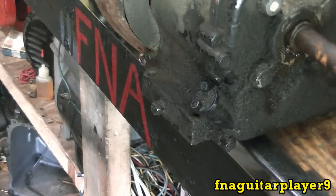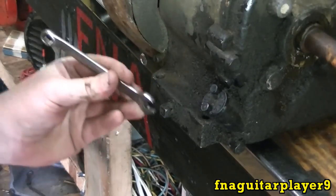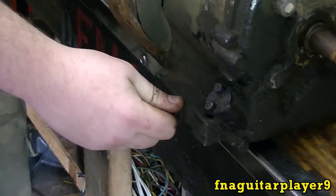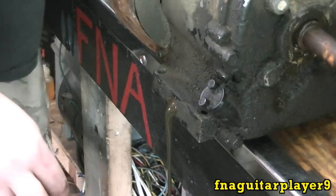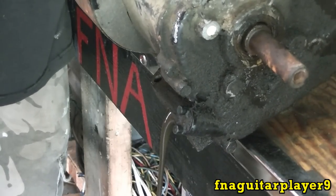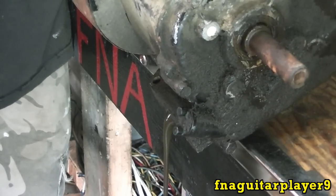Okay, now the first thing you're going to want to do is drain the oil out of it. So we're going to go ahead and loosen the plug here. I got a drain tray sitting on the floor to catch all the oil. That's some pretty nasty oil there. I think it's got a little bit of water in there, having that brownish color to it. So we'll get right back to you after we get it drained out.